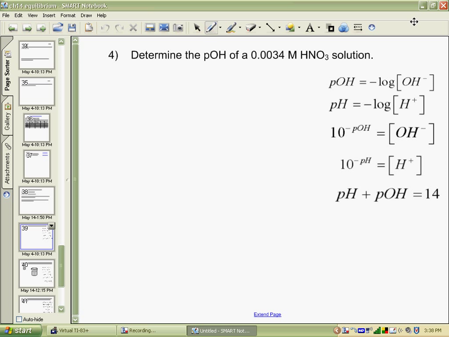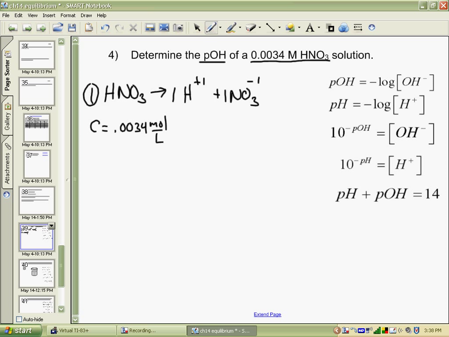In question 4 from yesterday's worksheet, I'm asking you to determine the pOH of a solution as 0.0034 moles per liter of HNO3. We know HNO3 is nitric acid. When placed in water, it will ionize into its ions, plus 1 and minus 1. We balance that reaction, you get a 1 for each thing. So our concentration of HNO3 is 0.0034 moles per liter. And because our mole ratio is 1 to 1, then that is the same concentration for hydrogen and for the nitrate ions. So my H+ concentration in moles per liter is also 0.0034 moles per liter.